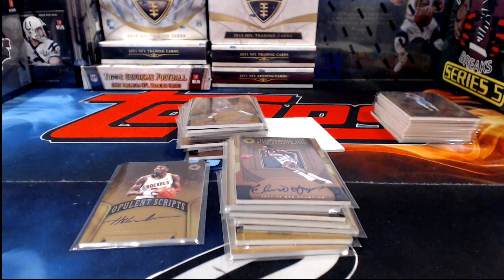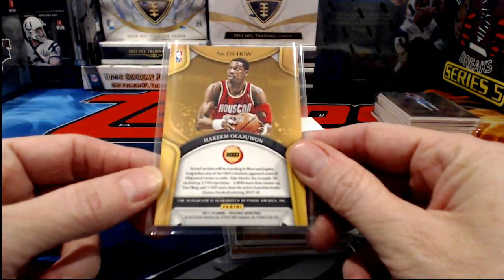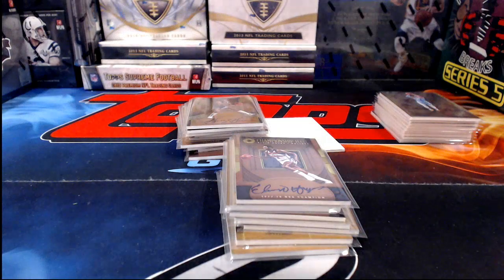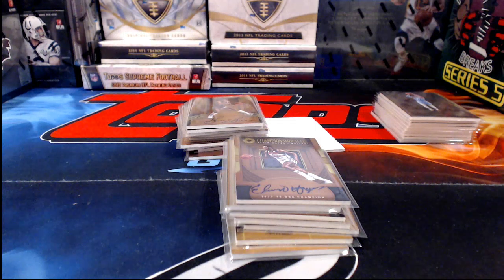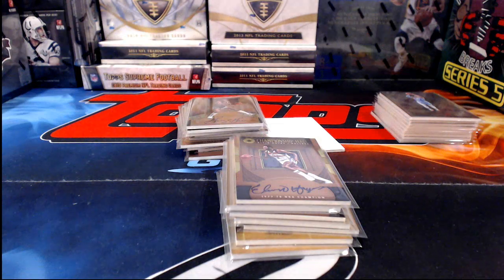Meanwhile, I'm typing in the Fultz for you because we know that's right. All right, so that is the other one that you wanted, the Hakeem Olajuwon. All right, so let me get those on the spreadsheet. That is going to bring us back to you, Chad, I believe, right? Let me switch you guys back over to the view. So yeah, this is going to bring us back to you, Chad, with draft position number 5.